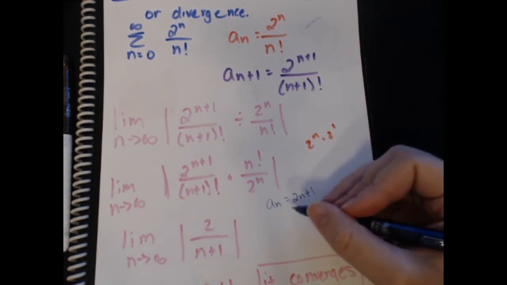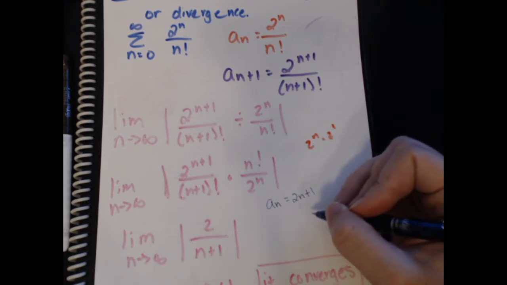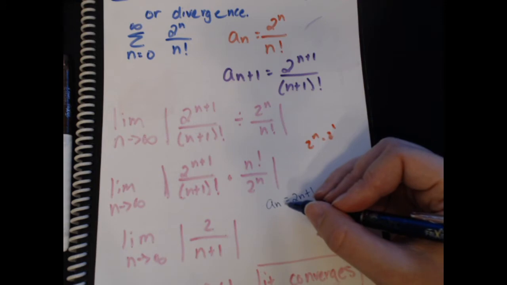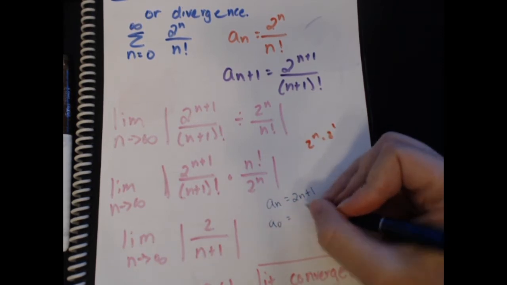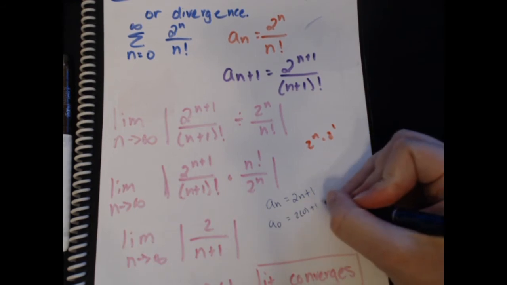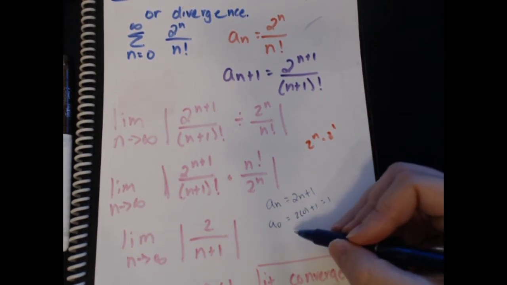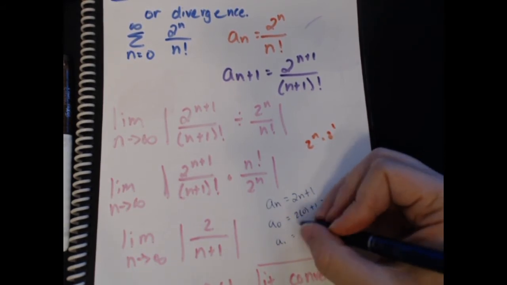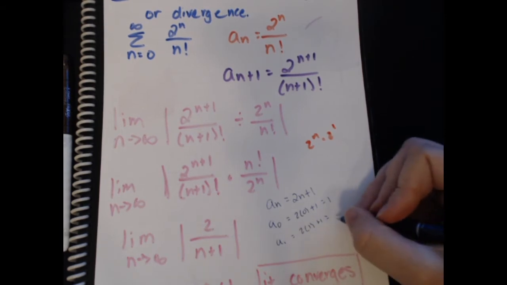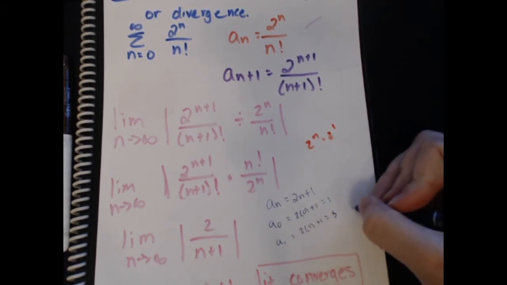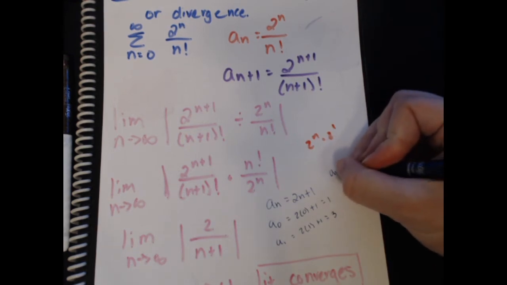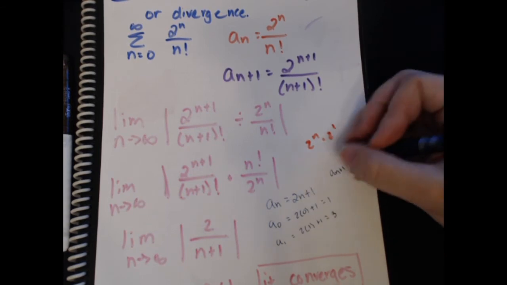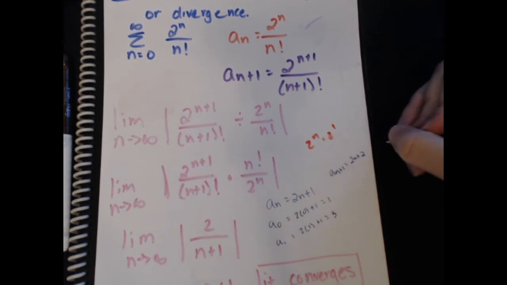Okay, if this is a sub n plus 1, you can kind of think about it like this. If I did a sub n and then did a plus 1, I'd get 2n plus 2. But it's kind of like thinking like this. If I have a sub 0, I plug in 0, and I get 1. But if I add 1 to 0, that gives me a sub 1, which gives me 2 to the 1 plus 1, which gives me 3. Does that make sense? The only difference is when I do a sub n plus 1, I've now changed what my series starts with, so now it's 2n plus 2. Okay.